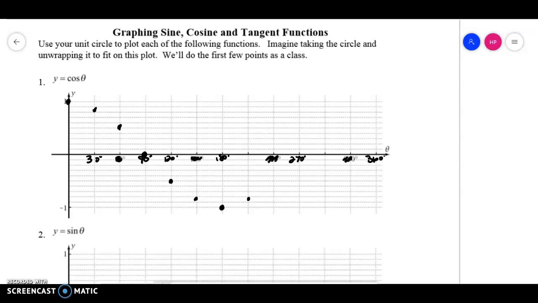At 210 degrees, I'm back to negative square root of 3 over 2, and then I'm back to negative 1/2 at 240 degrees, and I'm back to 0 at 270. At 300, I would be at positive 0.5, and then my 0.8-ish again, and then back to 1 at 360 degrees. And then this again would cycle through. So cosine, as best as I can draw this through, looks like this U shape. And it's remembering again that at 0 degrees, I have a value of 1, a coordinate there.